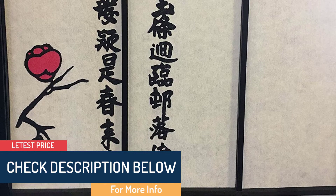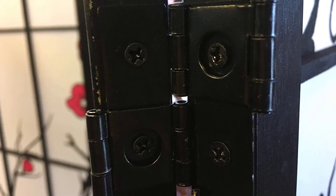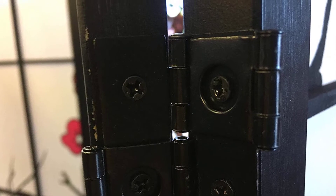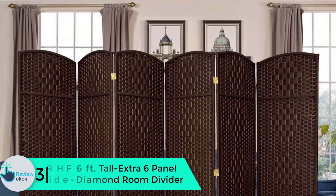It will enable light to get into the house while providing personal privacy whenever you want to separate your home or office. These room divider screens are versatile and can be used in any place. It is made to complement any furniture in your home and has a double-action hinge that makes it simple to fold. It does not require any assembly.